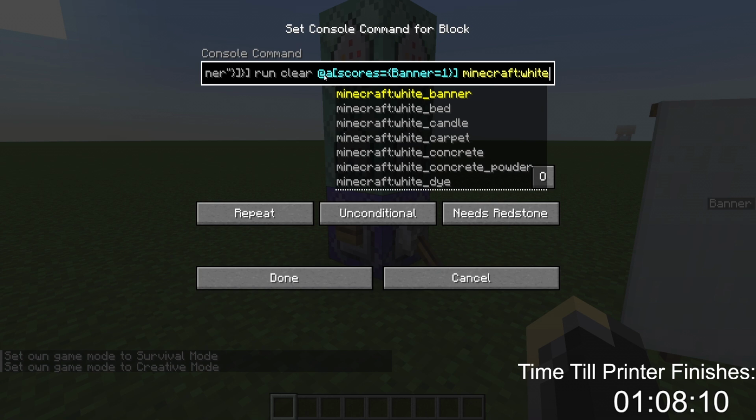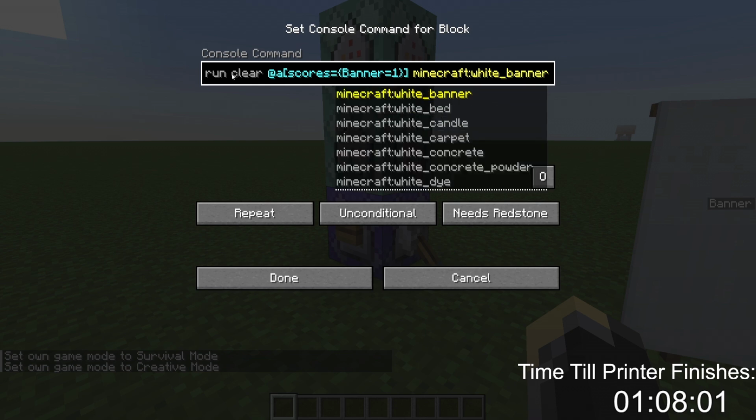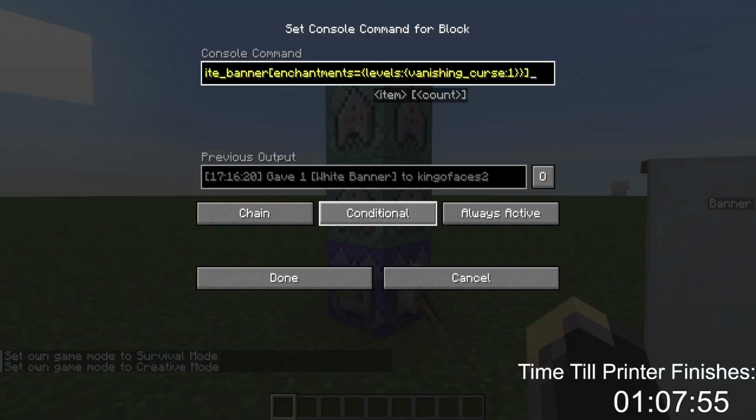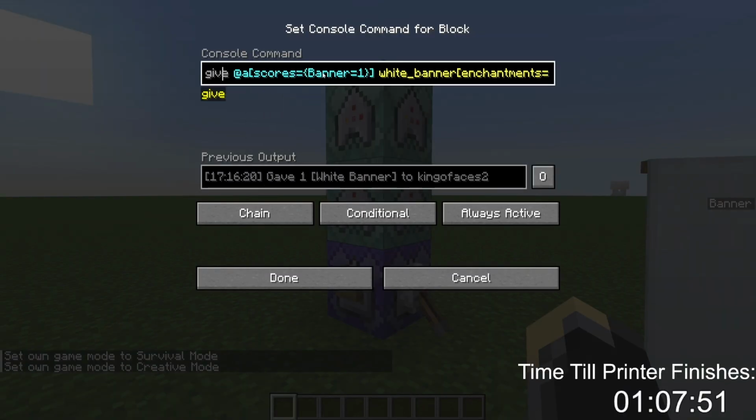Run a clear all with the banner 1. Clear Minecraft white banner. So what this does is if you have a white banner, it removes it from your inventory. The next command will then give any players with banner 1.